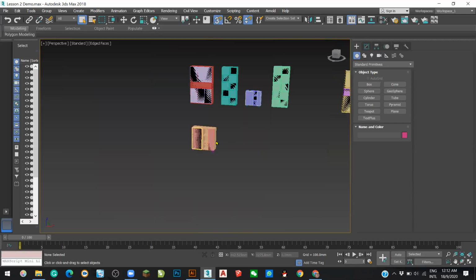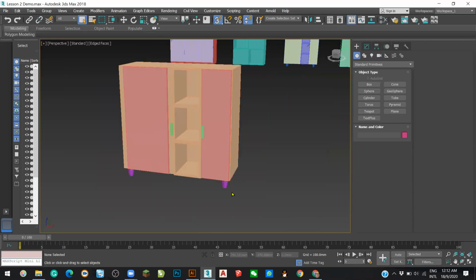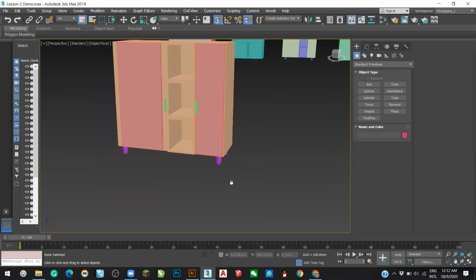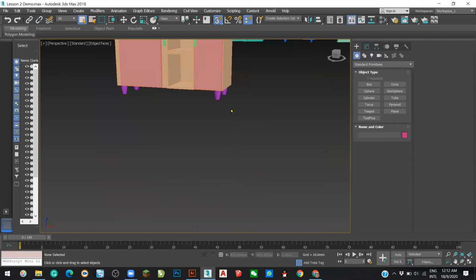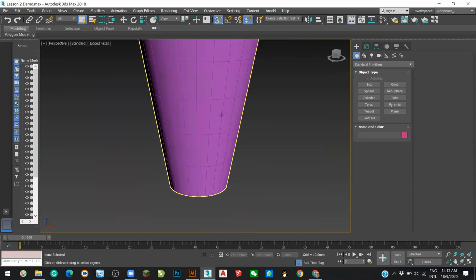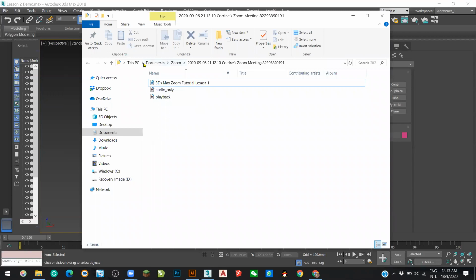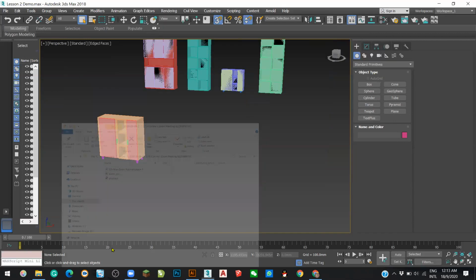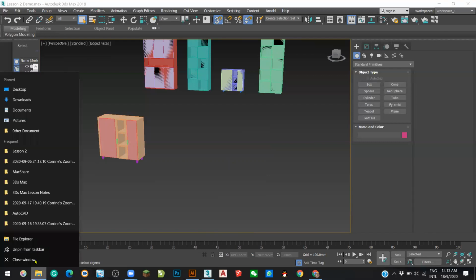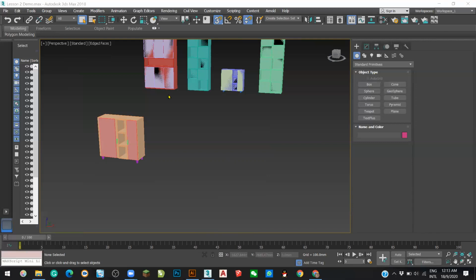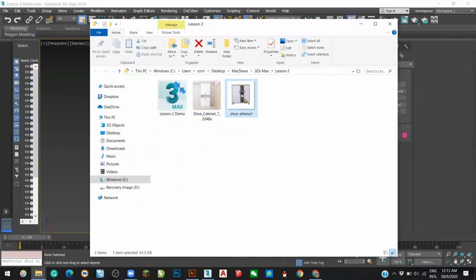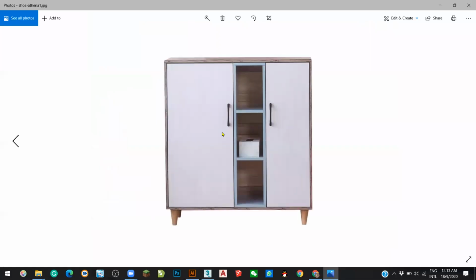So first, we draw this cabinet, this leg. I can show you the picture. We will draw something like this.